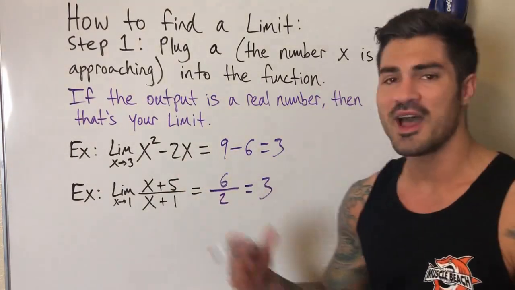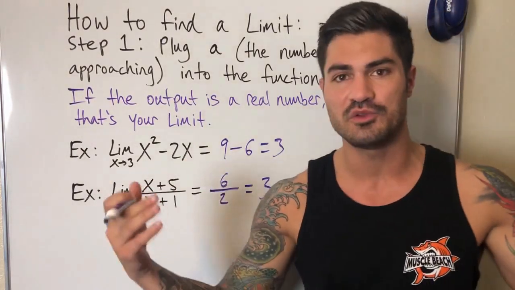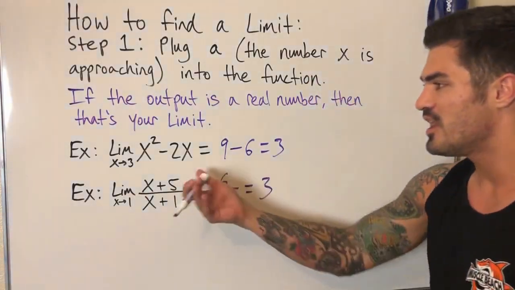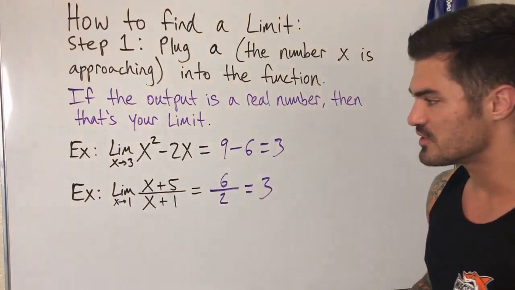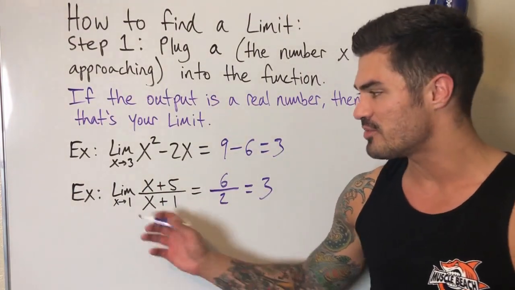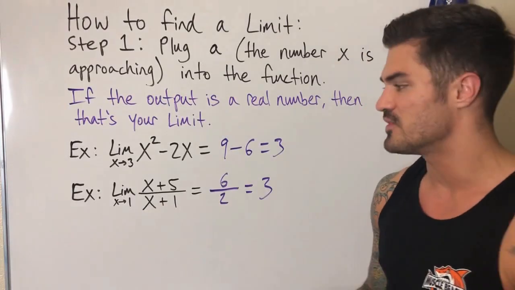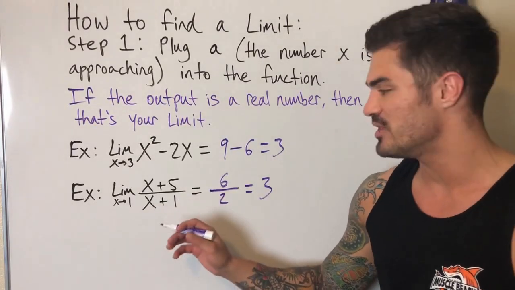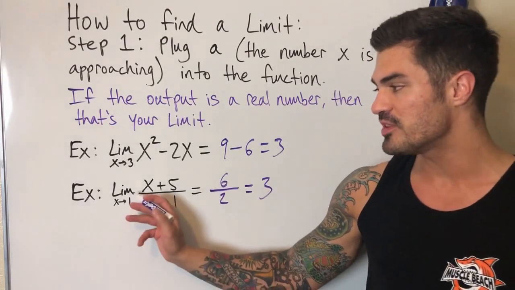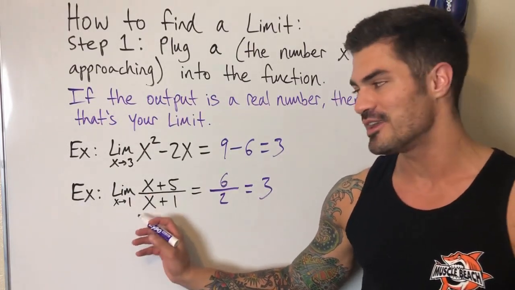So since I can do that, I can approach any x value from both sides, right? I can approach any x value from either side and find the limit of any x value for this function. For this function, it's not continuous. We do have an asymptote because look what happens when I plug in -1 into this function, right? I get 0 in the denominator. Clearly, there's an issue there. I'm going to run into problems, but I'm worried about the limit as x approaches 1, not -1, right?